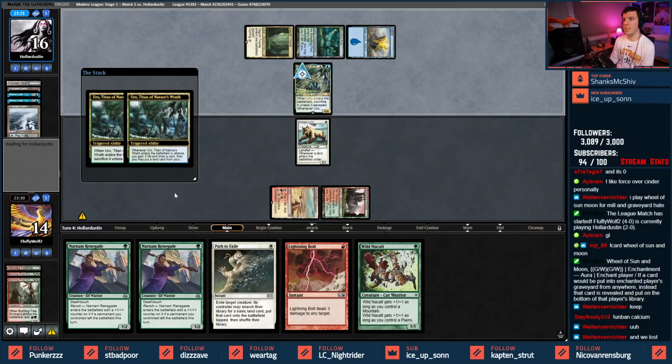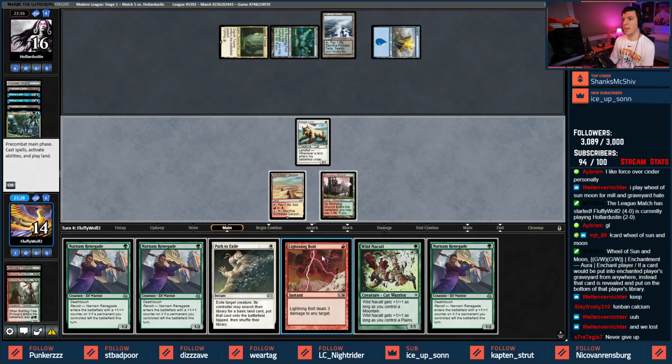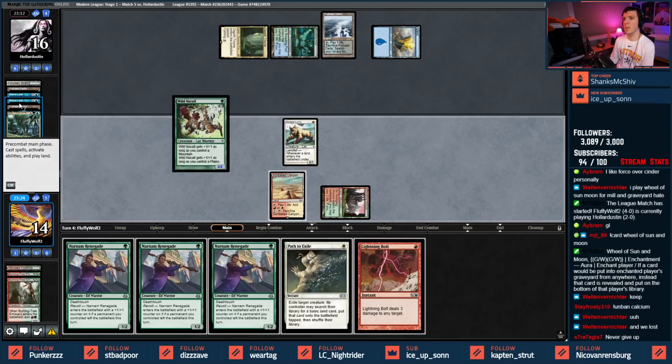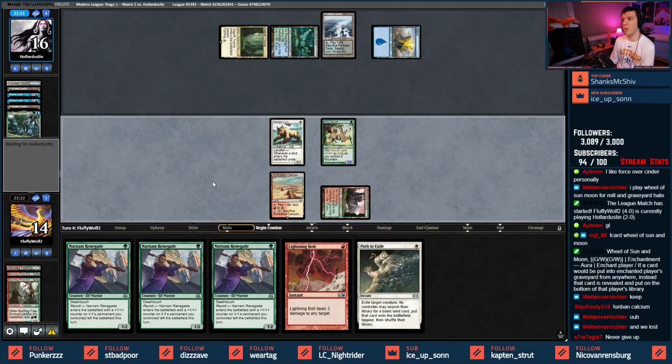Goes up to 16. Polluted Delta. Never give up. We're fighting. Man, I don't like this card. Alright, Nacatl down. Go ahead. 1, 2, 3, 4, 5. We'll leave path open here for the Uro.